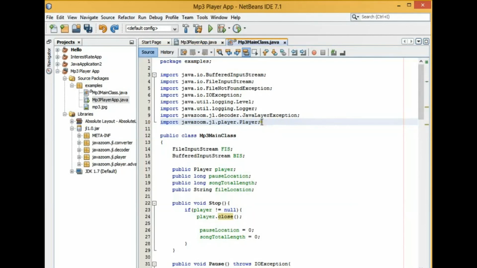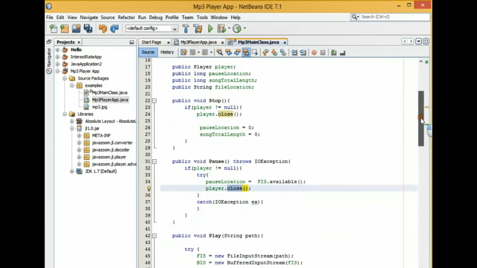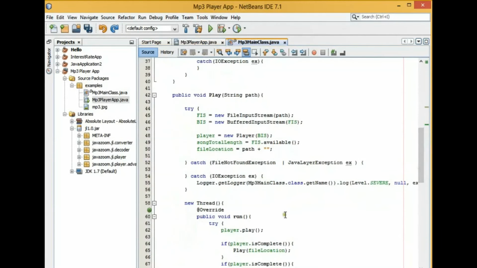Like if I declare these namespaces, I can use some default classes here, like buffered input stream, file input stream, and from there I can have the player class, and from that player class I can have some default methods like close and play.